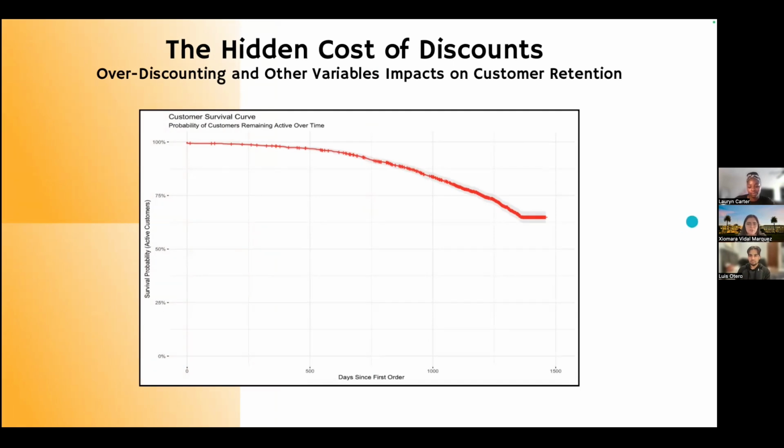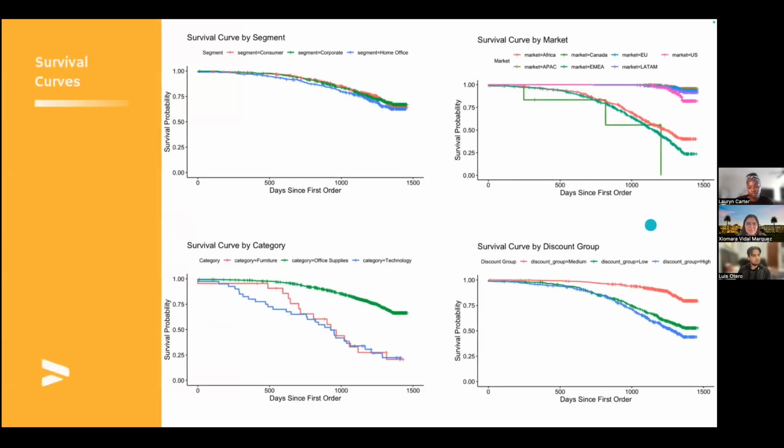So when we look at this general survival curve of our customer data set, we can see that we hold pretty solid retention, with the probability of customers staying with us remaining pretty steady. It's not until about the 700-day mark that there's a noticeable drop. So that means that we're pretty good at attracting and keeping our customers for the first couple of years, but we seem to struggle beyond that. The drop-off indicates that a significant number of our customers lose interest or stop engaging after about 2 years.